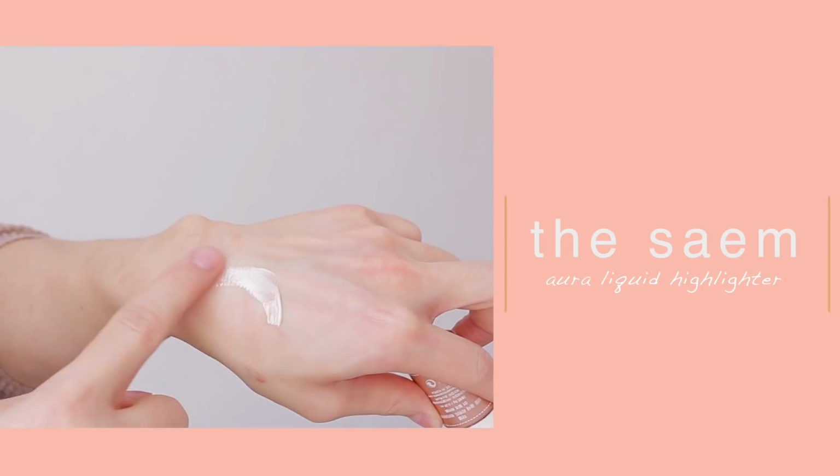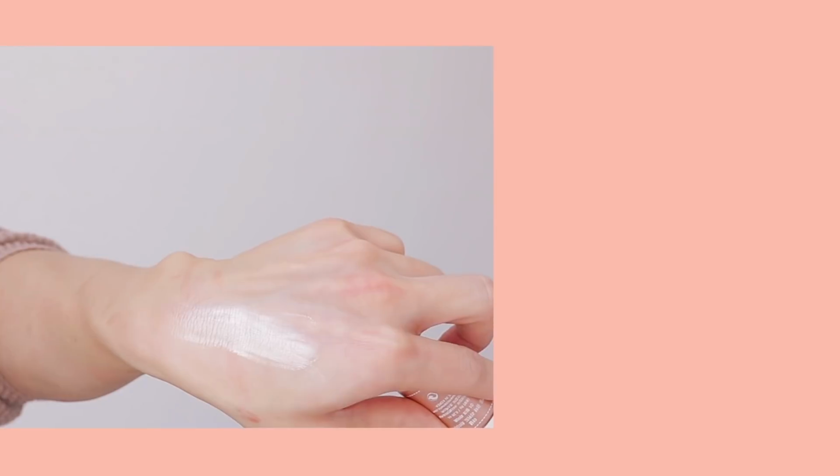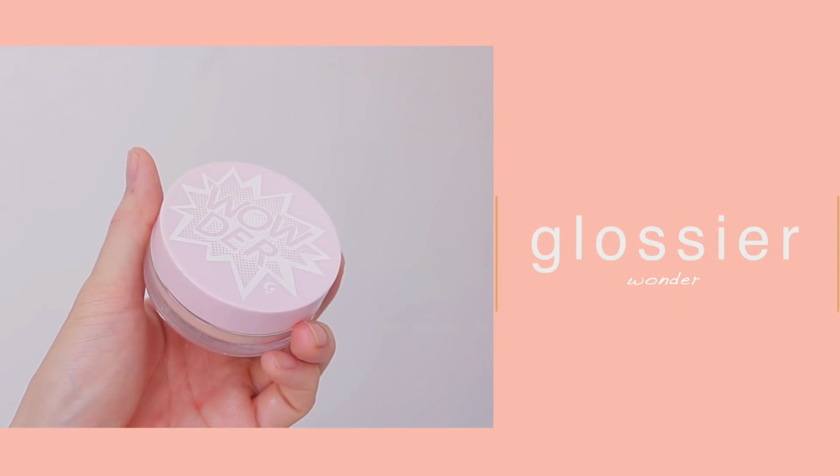Go in with a liquid highlighter, and this is what's really going to create that glowy dewy look without being heavy on the skin. If you use a highlighter like this, you can really avoid using emollient oils and stuff. If you have oily skin already, you really would want to avoid piling on too much skincare onto your skin. This gives you that sheen that you want without overpowering and feeling heavy on the skin, and it's just such a nice finely milled sort of texture. I guess not milled, but you don't see the glitter particles, and that's what I like in a liquid highlighter.